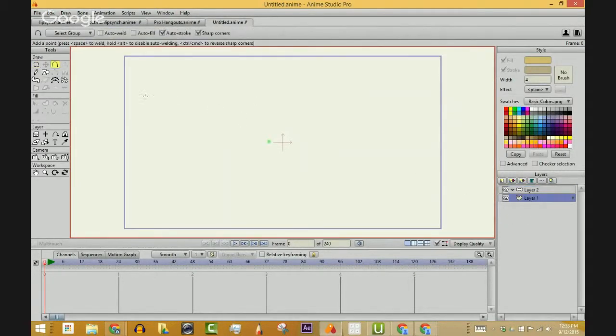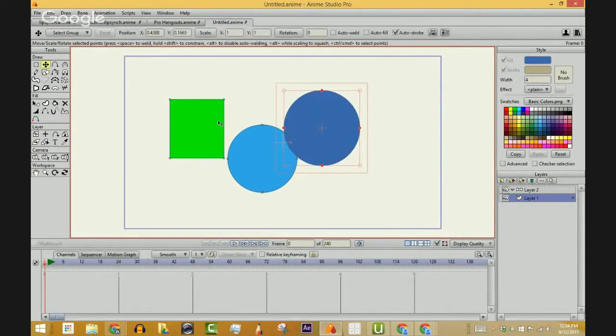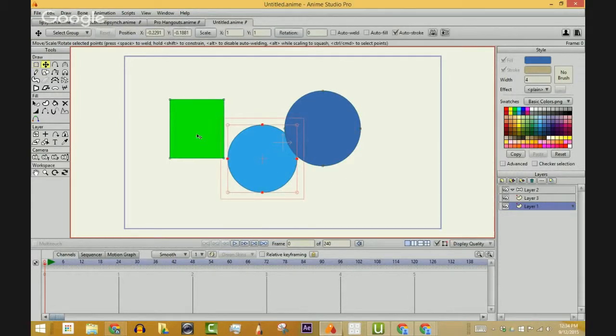Okay, let me make a quick couple of shapes on a few layers here. This is going to be the ugliest looking thing, but it's just an example. I forgot to create new layers, so I'm going to Alt right click. When you Alt right click something, this is a time saver. It takes you straight to that layer. So Alt right click will take me straight to this layer.